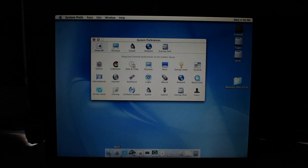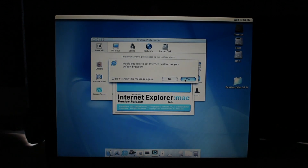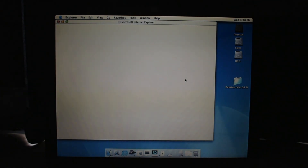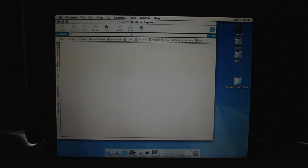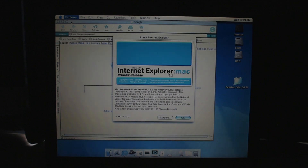Internet. Actually, I'm now curious. So let's fire up Internet Explorer and see if it gets anywhere. I do have an Ethernet cable in the back of the computer — we are connected to the Internet. Do we have another option? I don't think they released Safari until like 10.1 or 2. Can we get to Google? We are browsing Google in Internet Explorer. What version is this? Internet Explorer 5.1 Preview for Mac.